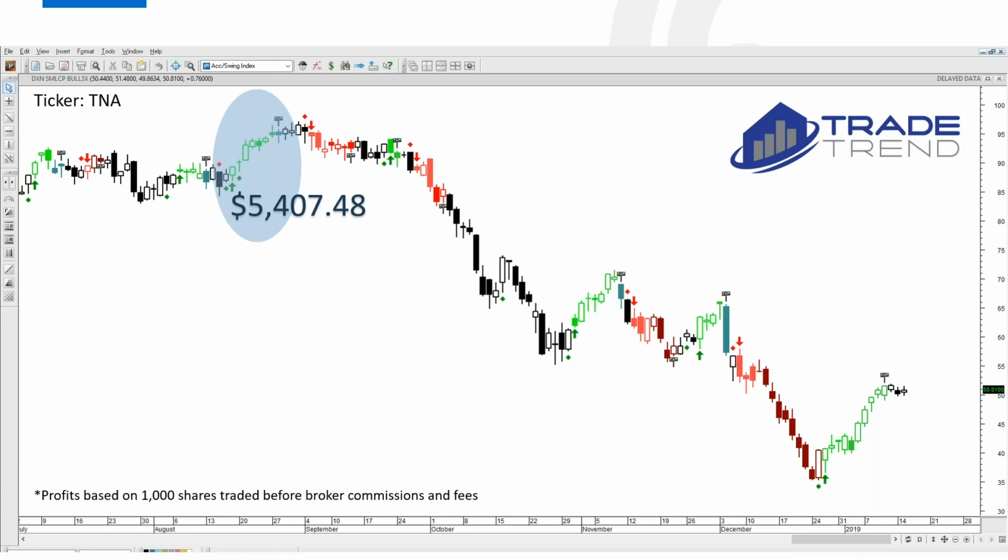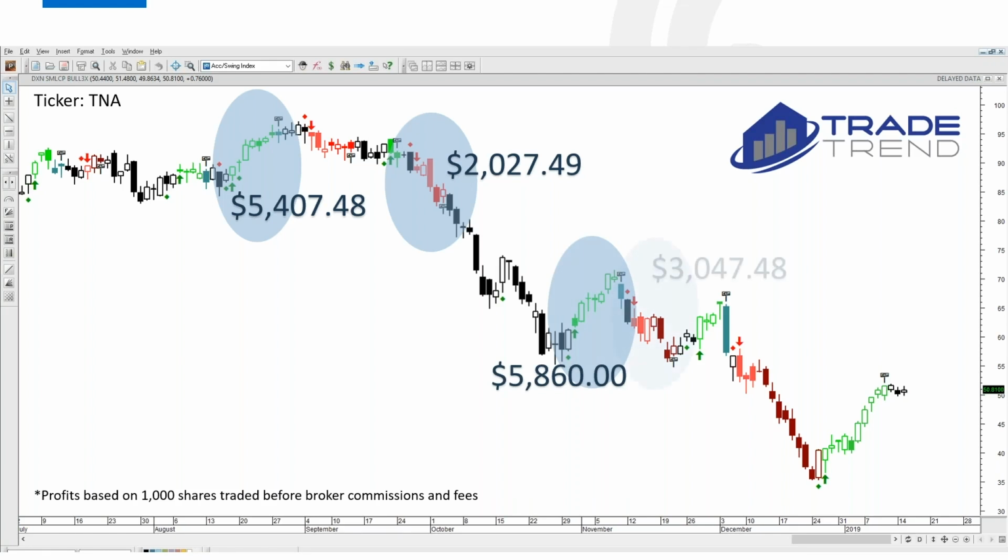So here's a nice one on the TNA. This is based on 1,000 shares. Here's a short trade, not a major one. Got us in kind of there when the market was flat, but it caught a little bit of that move to the downside, profit of over 2,000. This was a nice one. It caught us virtually at the bottom of that move, and a nice little long trade to the upside. Almost caught the top of that one. We're short, profit of over 3,000. Did a really nice job catching a short trade here.